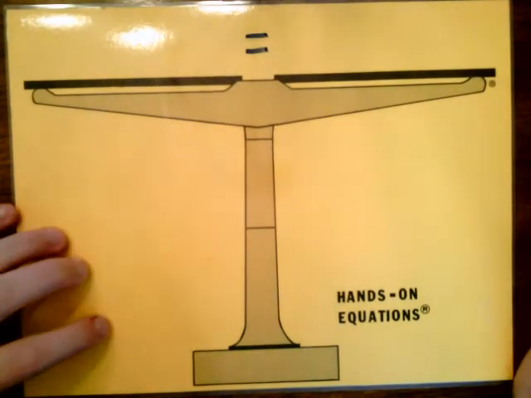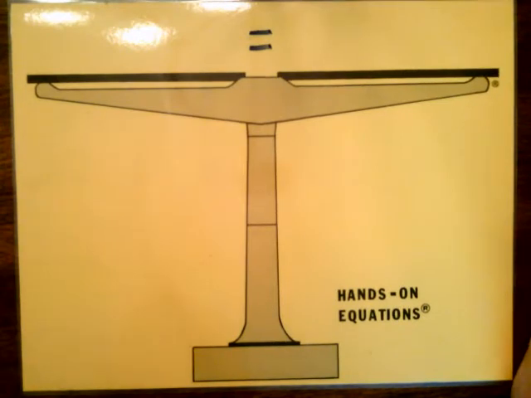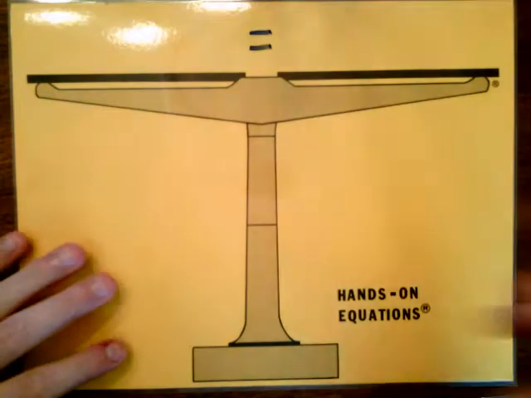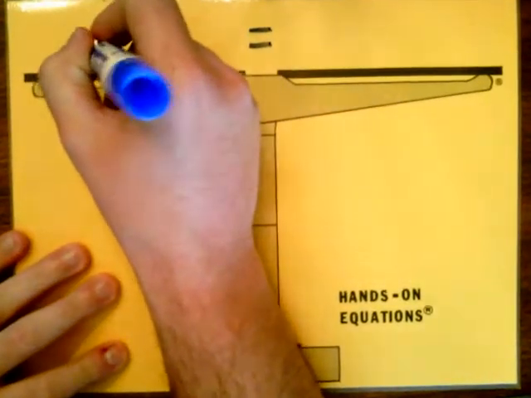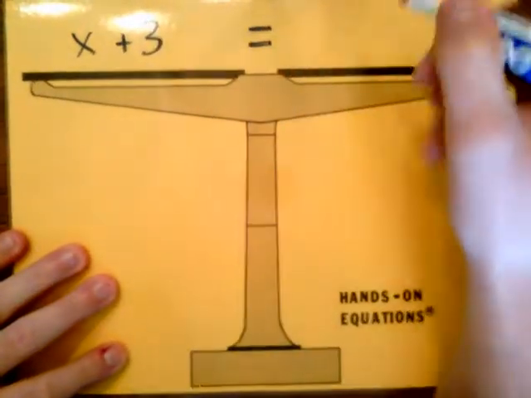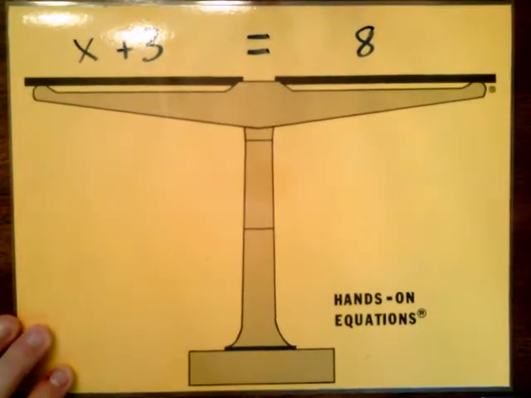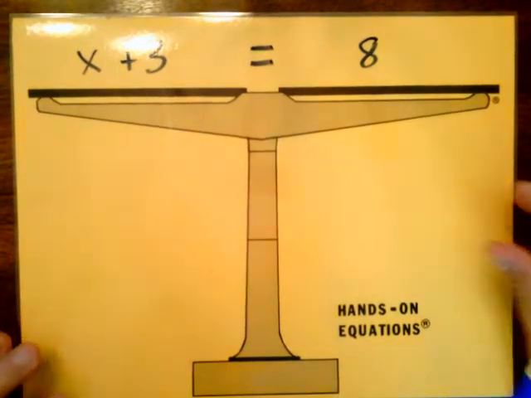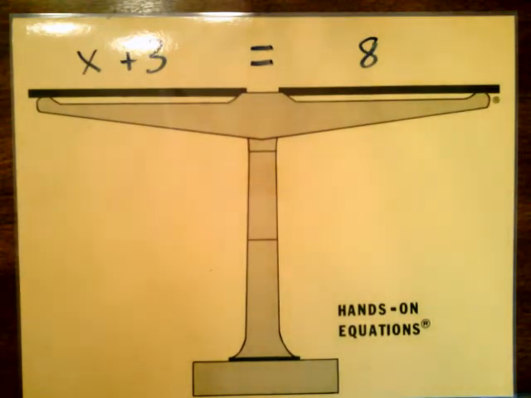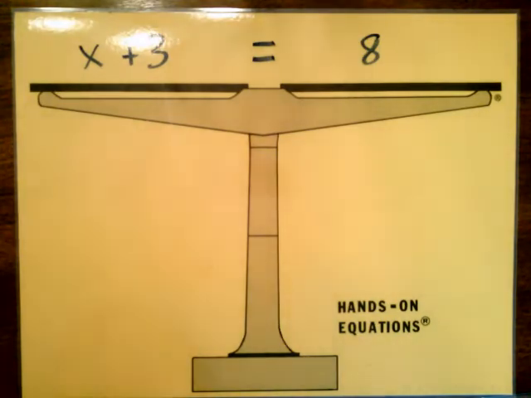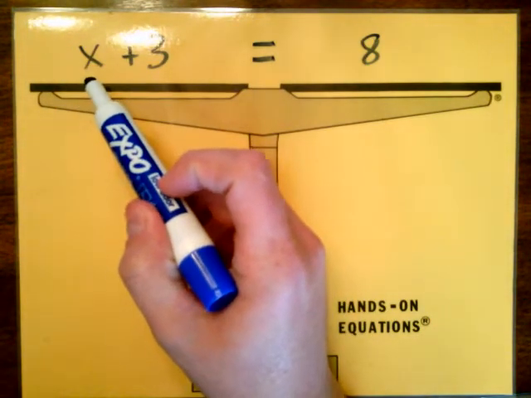So I'm going to go through a couple of problems that you've seen so far in the video that Coach Lee's put together. The first one was x plus 3 equals 8. Now we want to view this scale as an equation. This is our visual. So we want both sides to be equal. Now the whole point of an equation is to find out what x is. So this x right here, we want to find out what it is.